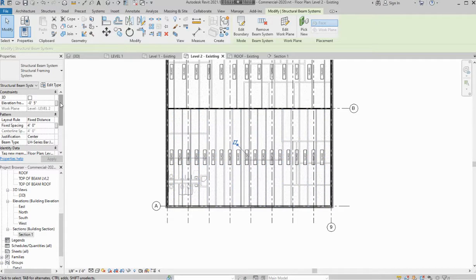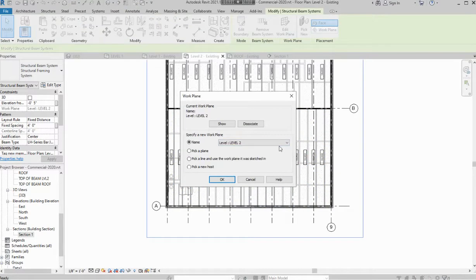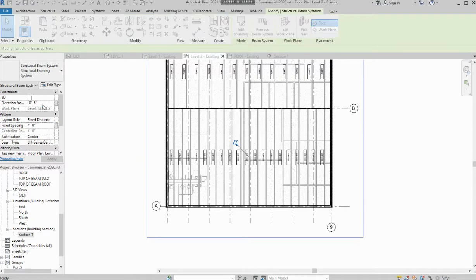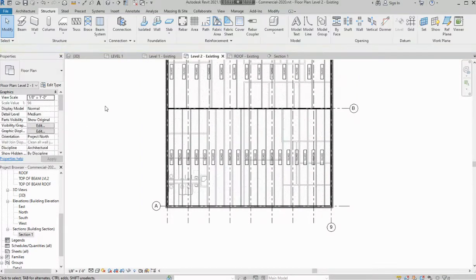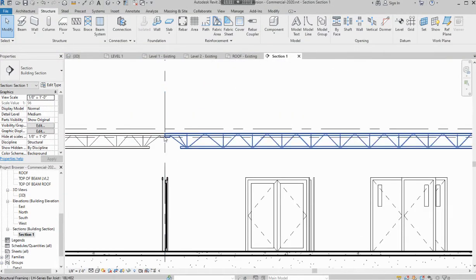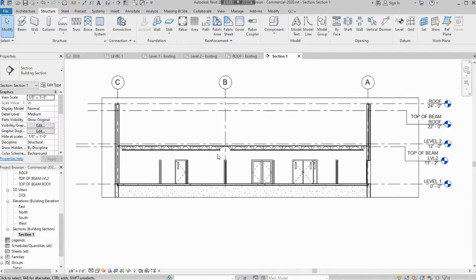And actually we want the elevation and the edit work plane to be not level 2, but the level 2 beam, and we want it to be 5 inches up, sorry. So let's go back to the section view, and now these are lined right up. And we have our floor system for our second floor.